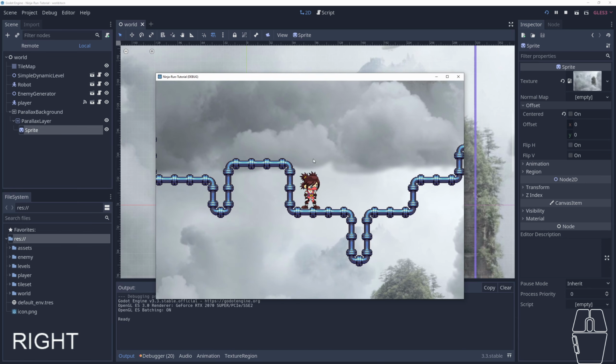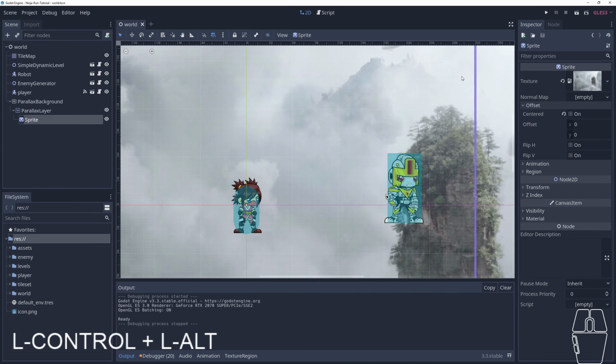In this episode, we're going to add a point counter that will add some points when we run to the right side and when we kill some robots. So let's go ahead and do that.